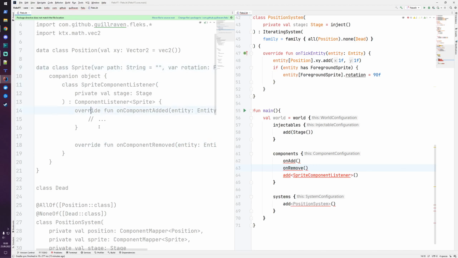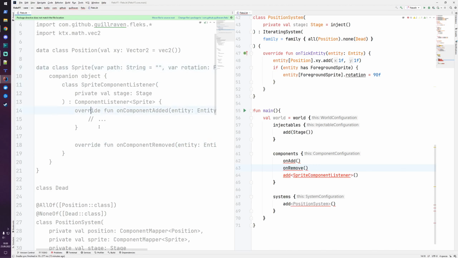So this on-add function and on-remove function. And also before, you always had to write this on component added and on component removed. Now you can really distinguish. So if you need an add, you create this on add function. If you want to remove something, you create this on remove function here. And you don't need to specify both if you don't need to. And how does it work? So on add, again, it takes the component type. So for which component we want to run a certain function.